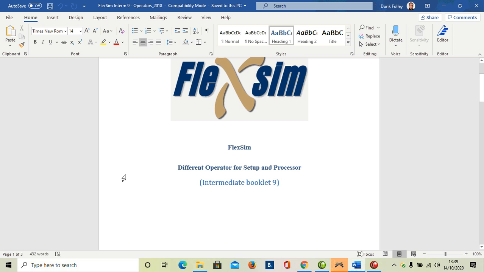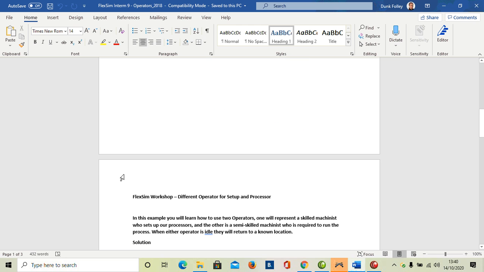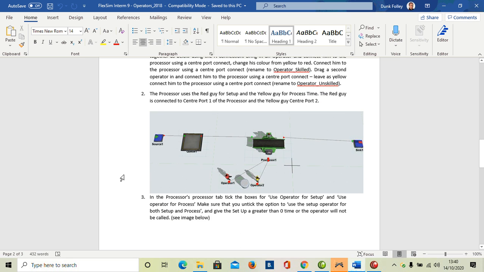We're going to be using Flexsim version 2020, a slightly newer version than I've been using. I'm actually re-recording this tutorial just to show you some new features in Flexsim. This tutorial is quite a simple one, but what we're going to do is create a source, a queue, a processor, and a sink, quite basic, and an object.